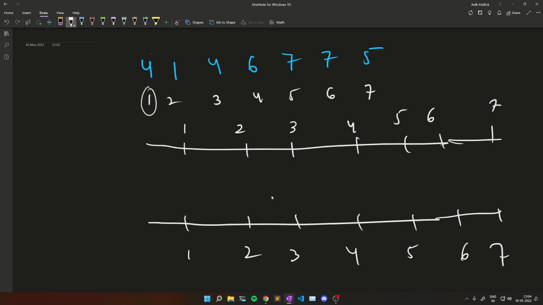Now my first rod starts from here and it goes to the fourth segment, so it will come somewhere here. Now my second rod starts from here and it goes to segment 1. This way I have to calculate the number of intersections.